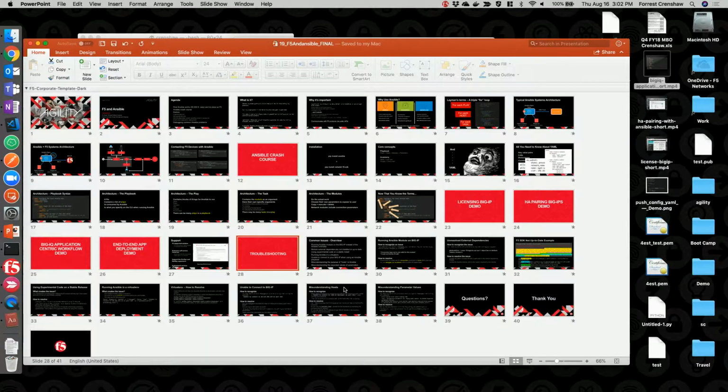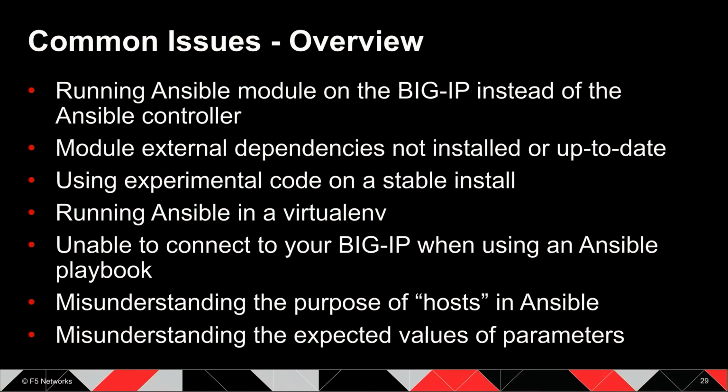So let's quickly cover some troubleshooting things, and then we can call it. So all of these issues here, and we'll go over them, you can start reading through them, are issues that we consider to be like the top 10 problems you'll run into using our particular modules. And these sets of slides, I believe, will be available. The slides after this particular slide go into how you might detect that you have this problem and also how to solve this problem. And F5 support has been trained on how to fix these problems. So because we expect that this is going to be largely what you run into.